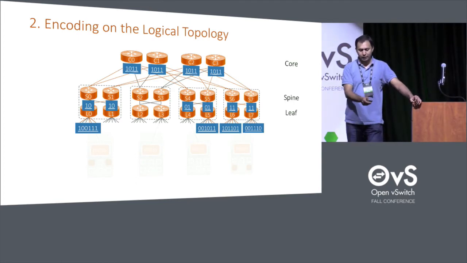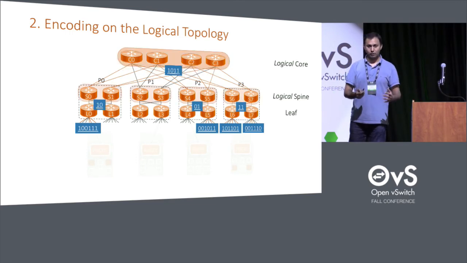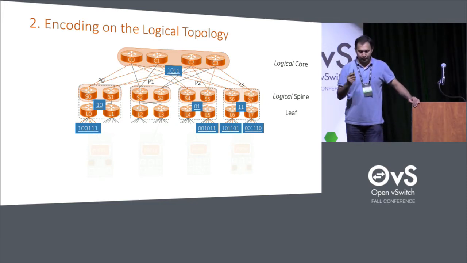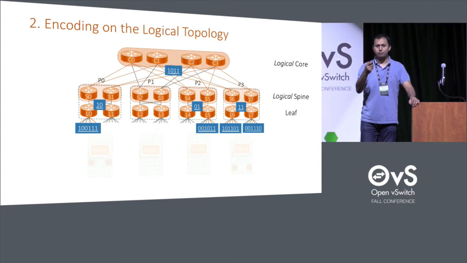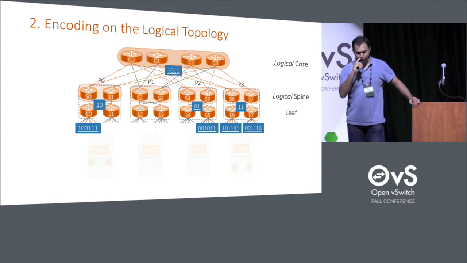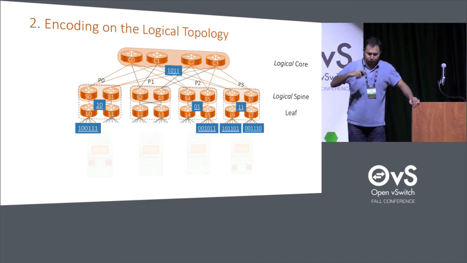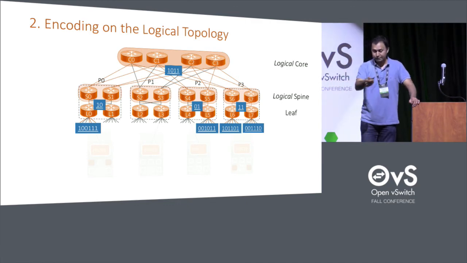And similarly, all the spine switches in the pods are using the same bitmap. So we define them as a logical switch, and then only keep one bitmap for all of these switches, along with the switch ID. So instead of having a separate switch ID for spine switch S0 or S1, we just define that as a pod P0, and then have a single bitmap corresponding to that pod. Again, to further reduce this, it can still be very cumbersome.